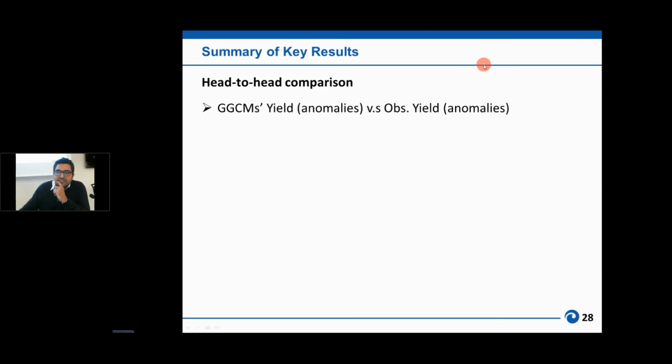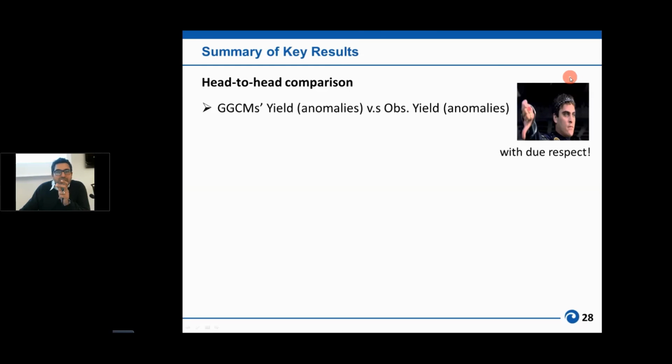I'll just come to the results. So I have just 2 slides. The key finding of our work is that the crop model yield anomalies are not really in agreement with the ones we see observed for the US counties. So again, I'm specifying these results are for US counties. It cannot necessarily be taken outside the context of the field of study. We also have to remember that these crop models are not optimized for US agriculture. These are global crop models, so they are not optimized only for US counties.